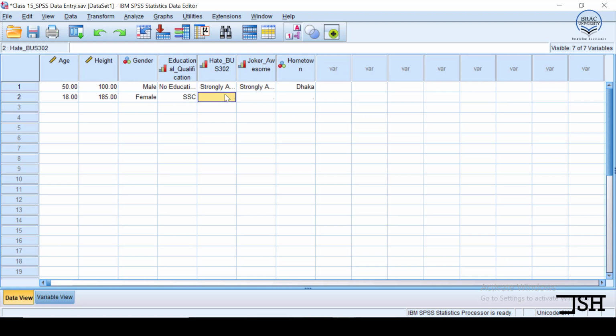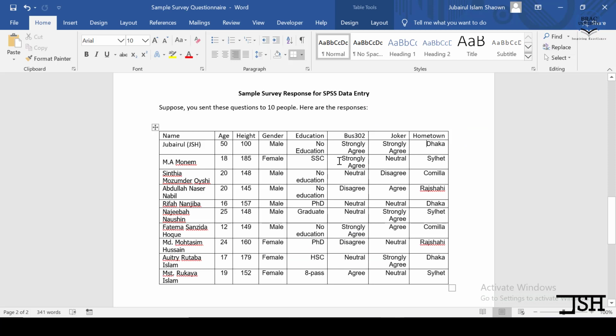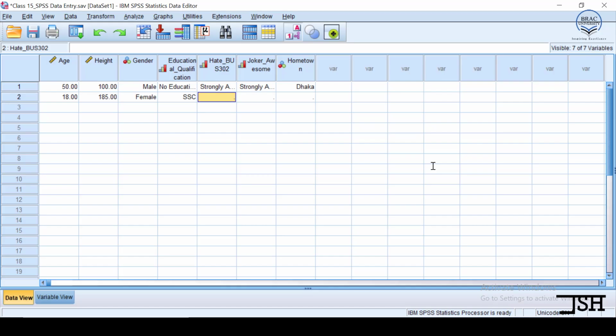In the same manner, let's move on to the next three questions. So again, let's go back and check the response. So here we have strongly agree, neutral, and select. Just in order to save time, I'm trying to memorize all of the responses to the next 3 questions. So let's go back. So here we are going to select strongly agree. Here we are going to select neutral, enter, and finally here we are going to select, enter. See, it's that easy once again.